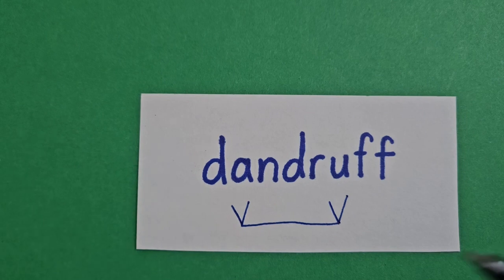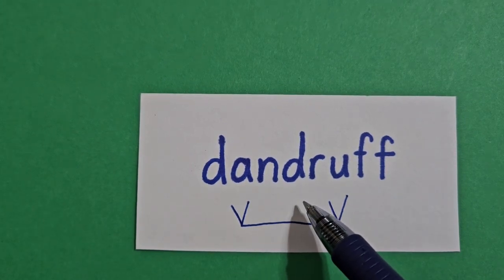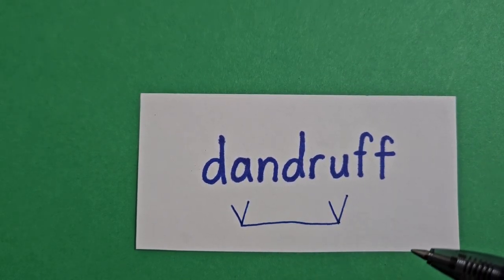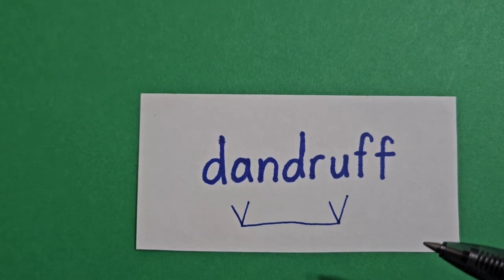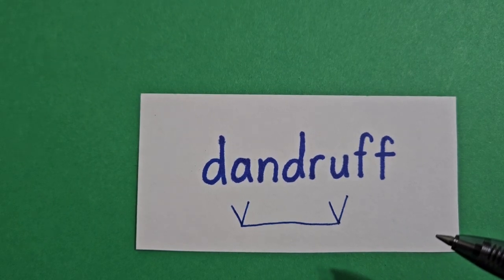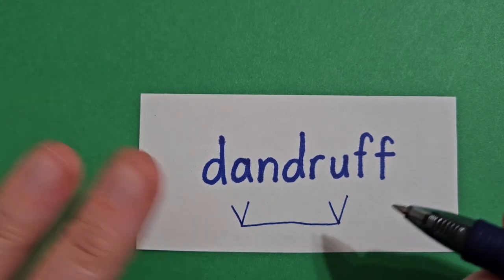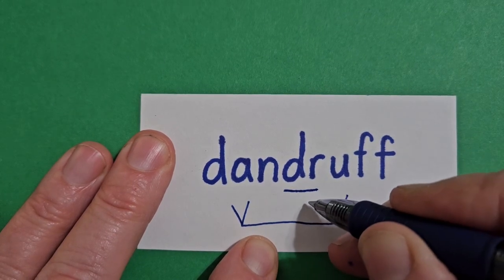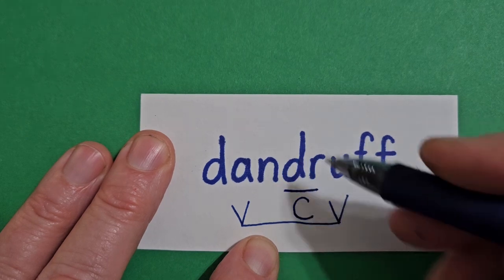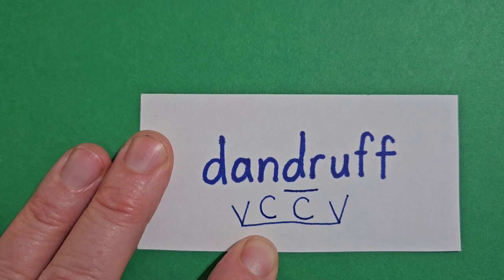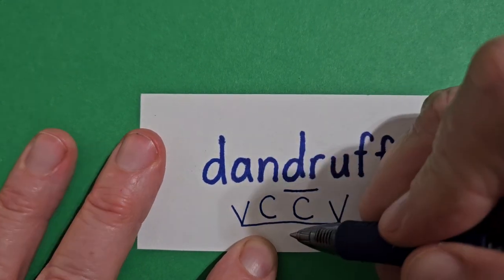The next thing we look, we have to identify our consonants on the bridge, but I have three consonants this time, and I can only identify two consonants. That means when there's more than two, a couple of them are going to go together to make a blend or a digraph. So in this case, the DR is the blend. You underline the DR and put one C below that. The N is the other consonant. Now we have our pattern, and now we can see we split between the two C's.